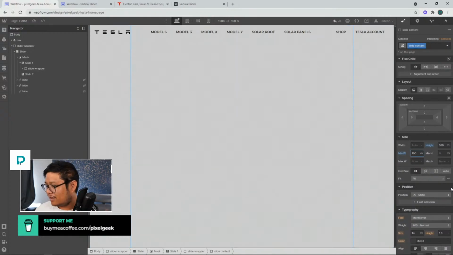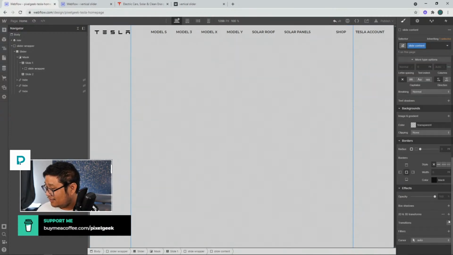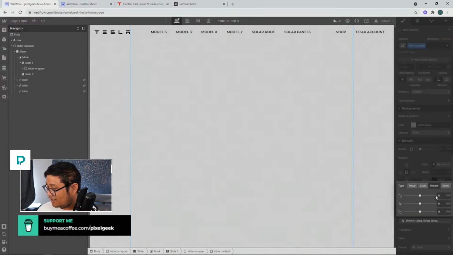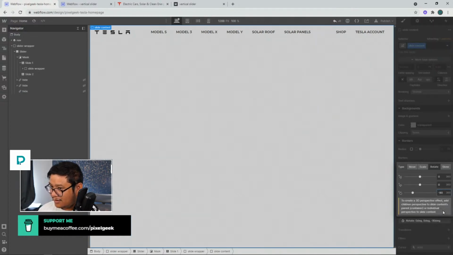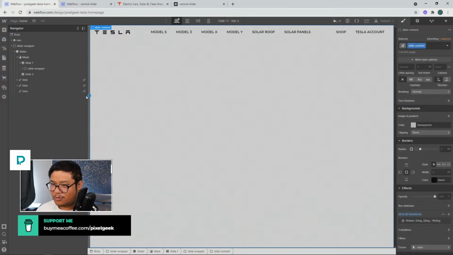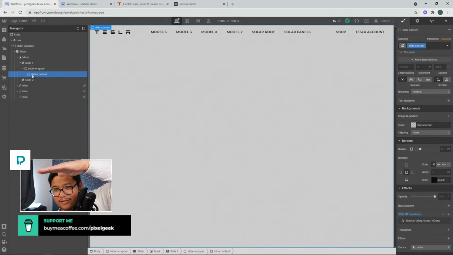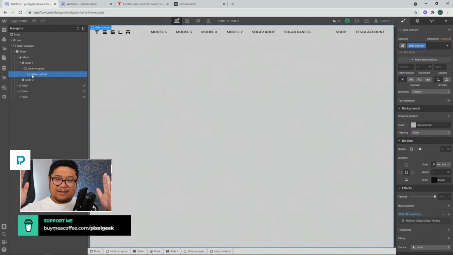Oh, and then I gotta flip it. So we're gonna rotate it back, -90. There we go. Okay, cool. I know it looks like I'm not doing anything, but I promise you I am. So what we did was I made a Webflow slide component, rotate 90 degrees, and then with these tricks that I learned from Akut, the slide content, you flip it back. All right? So there we go.